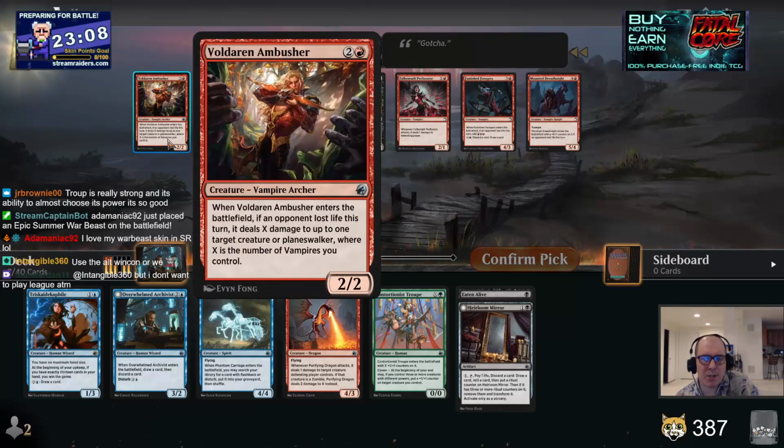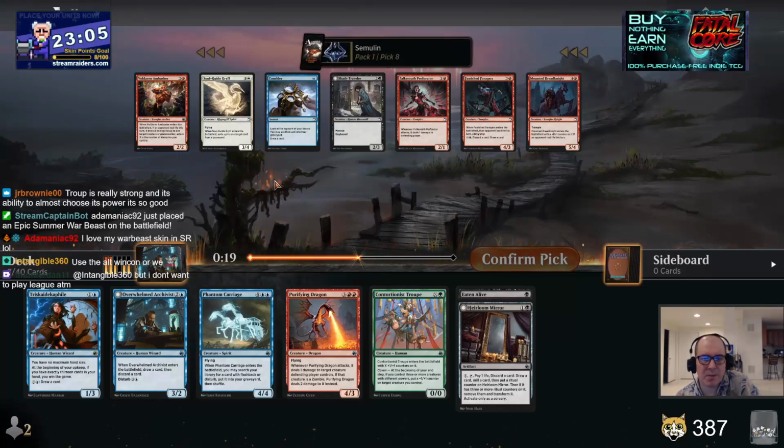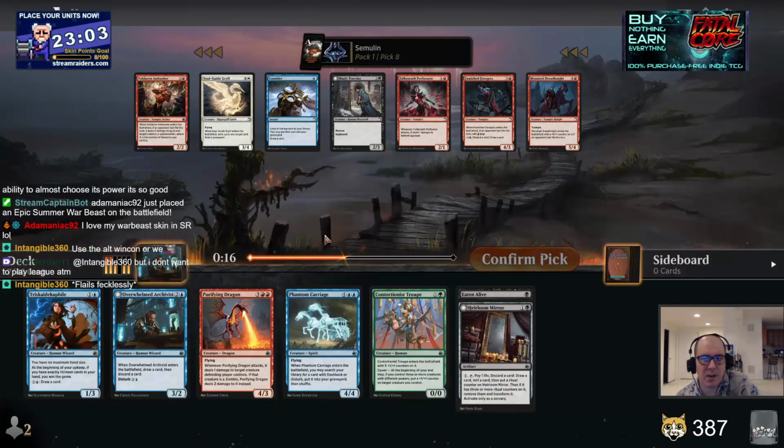So that's 1 damage even without any other vampires. That seems like a pretty good deal to me. Not a guaranteed play, but assuming red is open, and it might be, we'll get more.